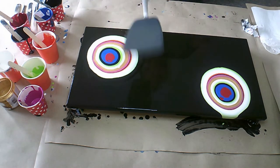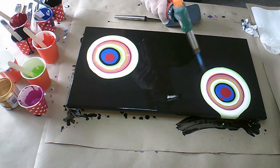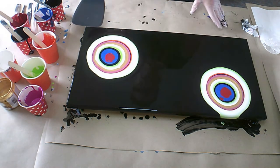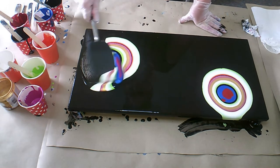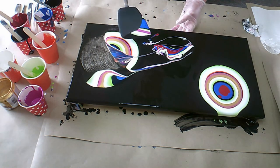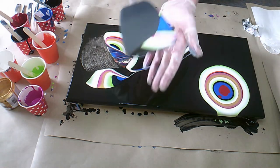So, I have a bigger tool this time. So I'll be using the bigger and the smaller, I think. I'll just give that a quick torch. Alright, so let's go. Did you guys see what happened there? Everything moved. That is beautiful.